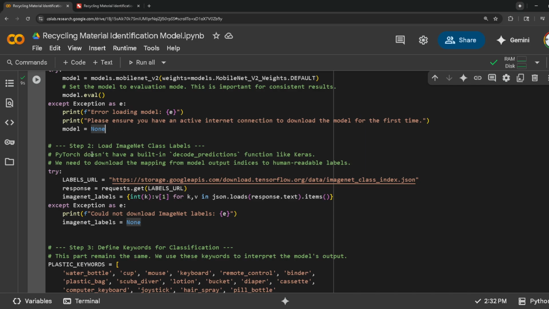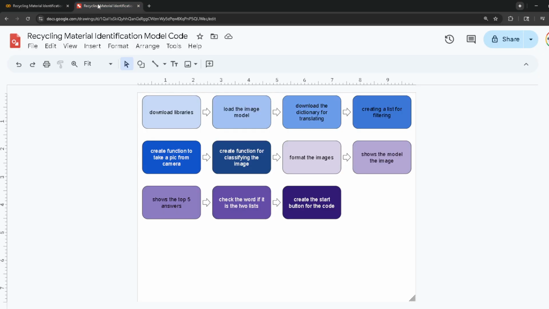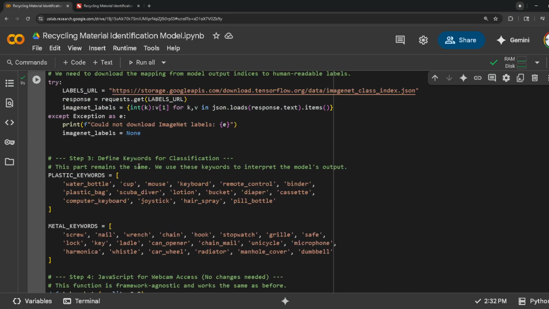Okay. So from there, next we have the labels. The previous part was load the image model. Now it's download the dictionaries for translating, right? The model understands numbers, and when it sees something, it's like, oh, that's number 157. So to translate those numbers into things that we understand, like 157 means peanut butter box, that's what this is. These lines of code are downloading that, and if it can't, it throws an error. So this is a try. We tried downloading the dictionary. It's going to be a JSON file, and yeah, cool.